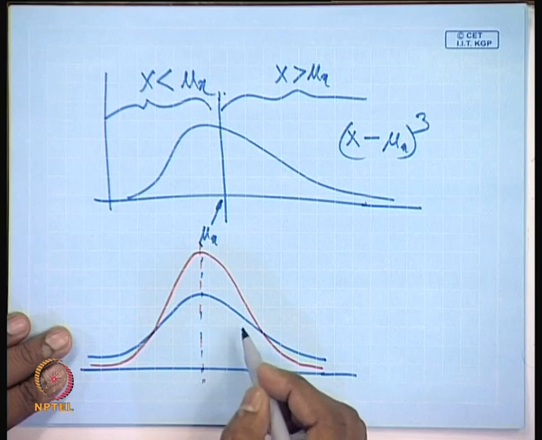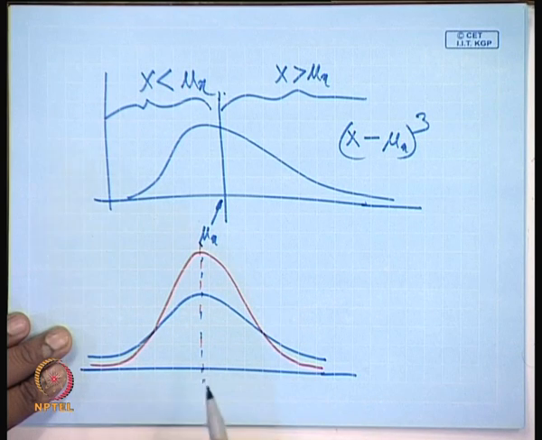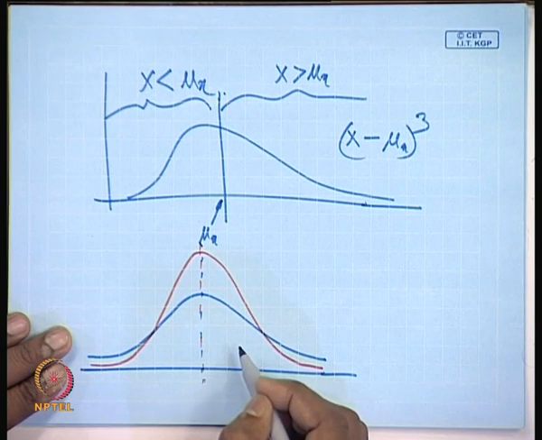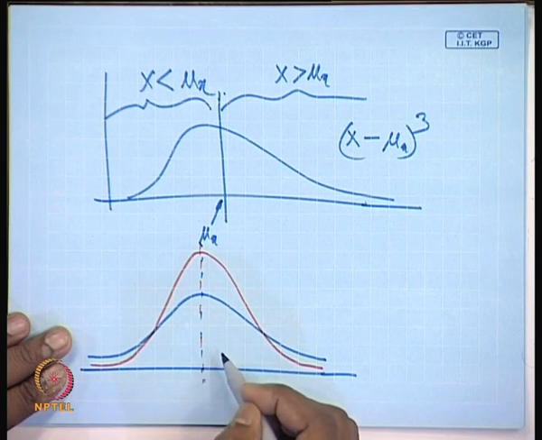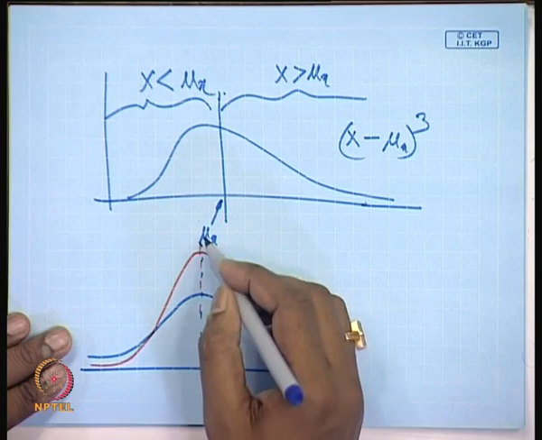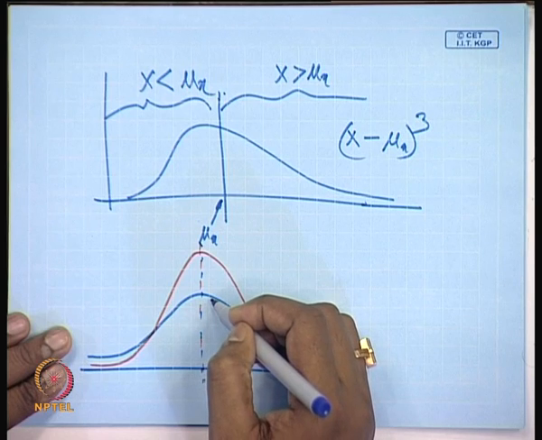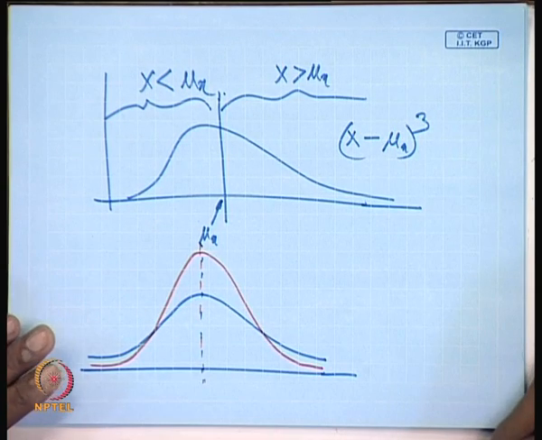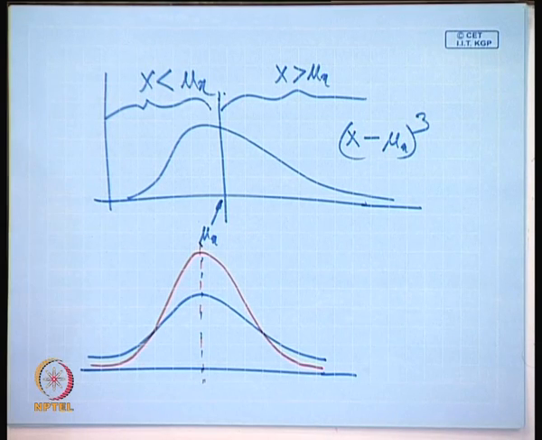Now the coefficient of skewness also will be the same. In both cases it is symmetric, so both cases will be 0. Now the difference of the peak, how it peaks at this point, will be reflected in its fourth moment, and that's why this fourth moment, when it is normalized by the fourth power of the standard deviation, which is known as the coefficient of kurtosis, is known as the measure of peakedness.